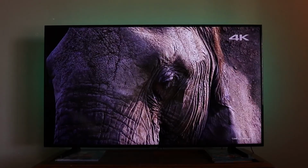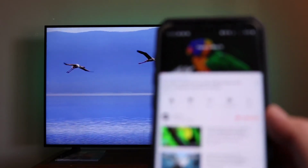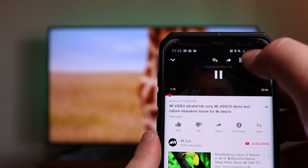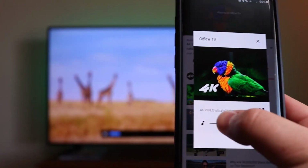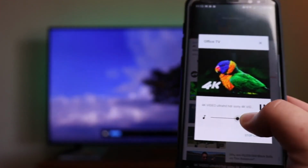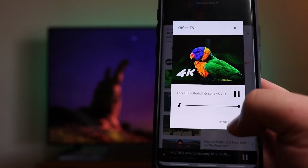So one last thing that I wanted to add for you guys is, as you can see it right on the app here, if you're done casting or you want to change the volume, just click on the video itself and come up to the little cast icon once again. From here, you can have a pause option. You can change the volume of it. As you can see in the blurry background right there, the TV is changing the volume. But once you're complete streaming, you just want to go ahead and click on stop casting.